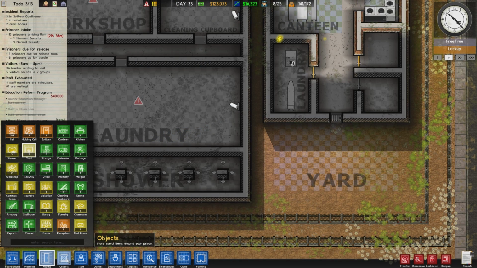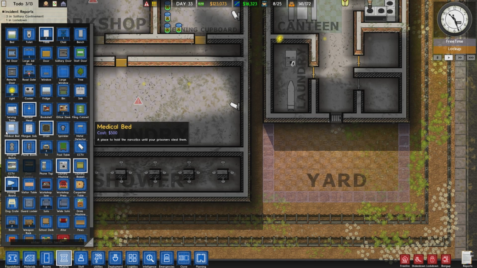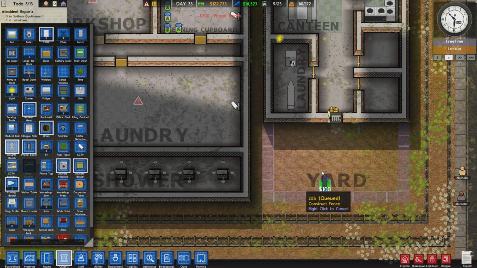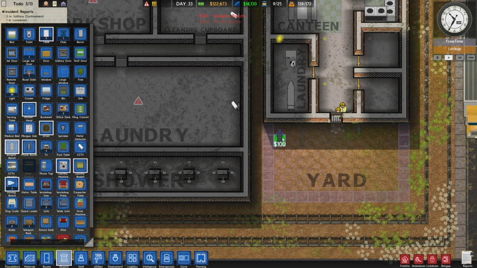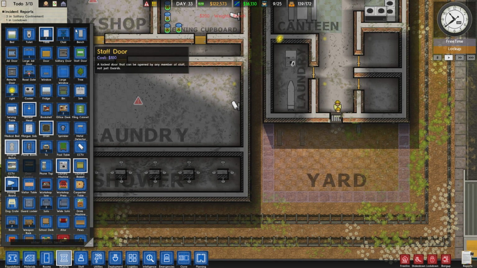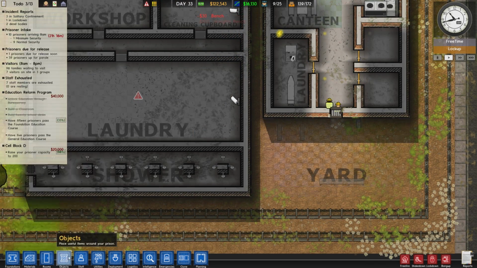And we might need a couple of little objects in there. We'll just put a phone booth just there, and some weight benches, because you know they sometimes like to get a little bit weighty like that. And we'll just put a bench for those that want to just sit around. So there we go.